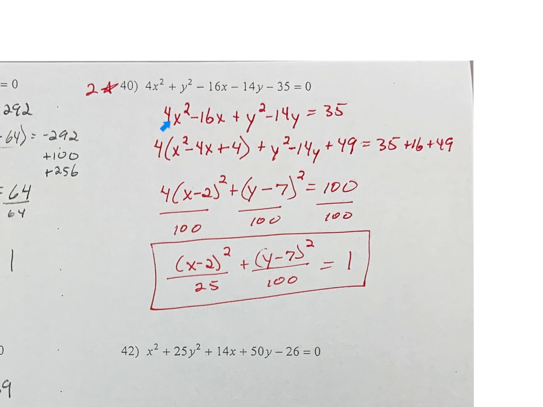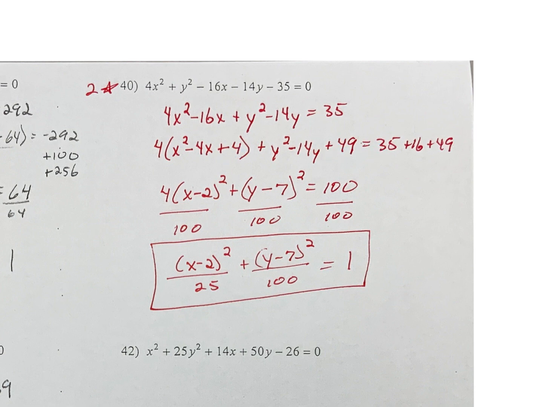Now, I'm factoring out the 4, which is the coefficient of the x squared, and I'm left with 1x squared. Then it's minus 4x, because 4 is a factor of 16, but it's 4 times negative 4x. So now this becomes my b term that I'm going to square. So I take half of 4, which is 2, and 2 squared is 4. So I've done all that in one step. And then here we have y squared minus 14y. Well, the 14 is my b term. I take half of that, which is 7, and square it, which is 49, equals 35.